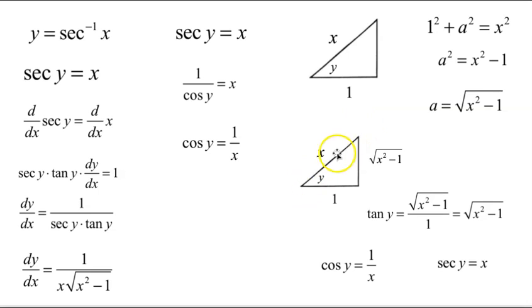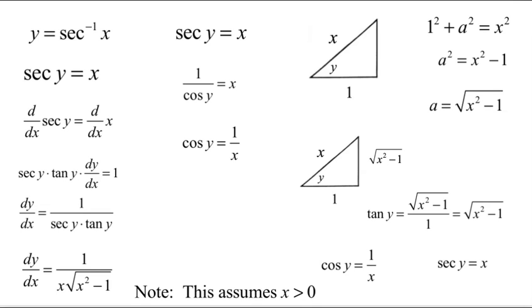I just want to make a note, though. Notice in our triangle, x is the hypotenuse. Pardon my dog bark, she wanted some attention. X is the hypotenuse. The hypotenuse has to be positive for this to make sense. So this really is only true when x is a positive number. It's not going to become a big issue in this course, but it's something I think I should say.